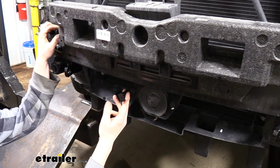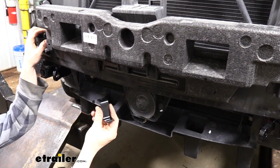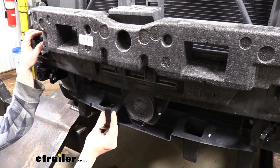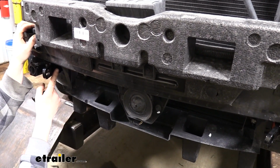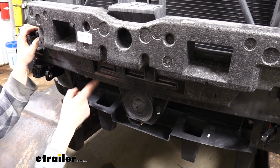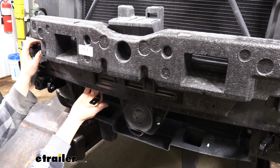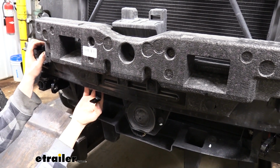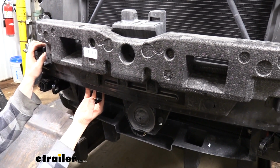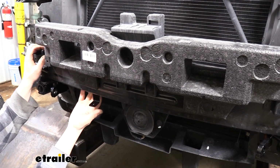And if you are going to be putting a braking system on, you're going to need a breakaway switch. So Blue Ox has included this bracket for your breakaway switch, and it's going to mount around this location. You'll want to measure over about 7 inches. You'll refer to your instructions to find the exact mounting location, and this will just self-tap into the bottom of your bumper beam there and give you a place to attach that breakaway switch. Our customer is not going to be installing a braking system, so we won't be putting this on, but it would just simply self-tap right here.